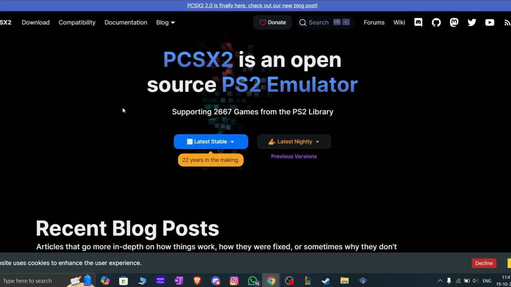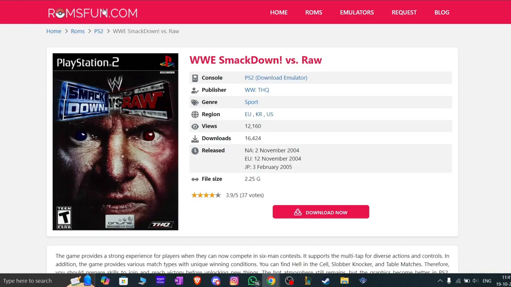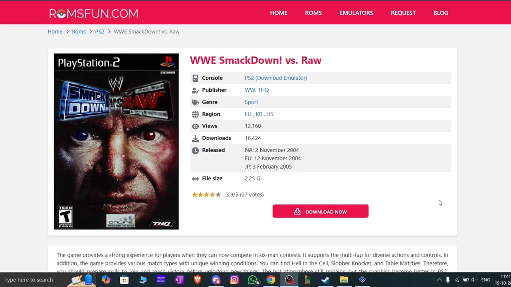Now you have to install a game that is in proper format. So it should be the ISO file of the game. So you can search for that directly on this website. And once you click on the download button here, you can directly load the file into the PCSX2 and you can have fun playing the games.